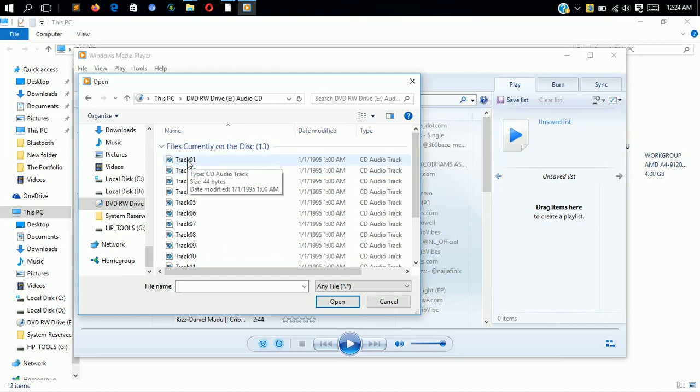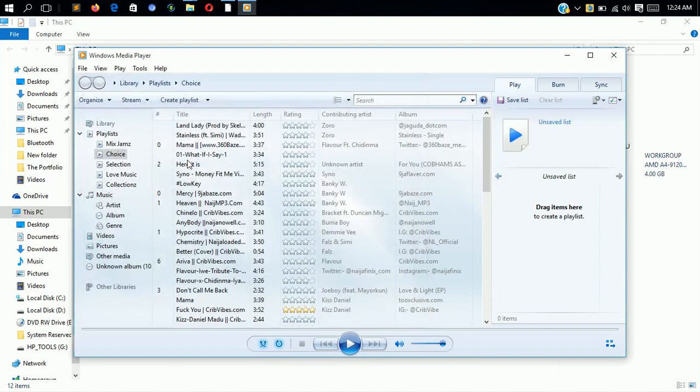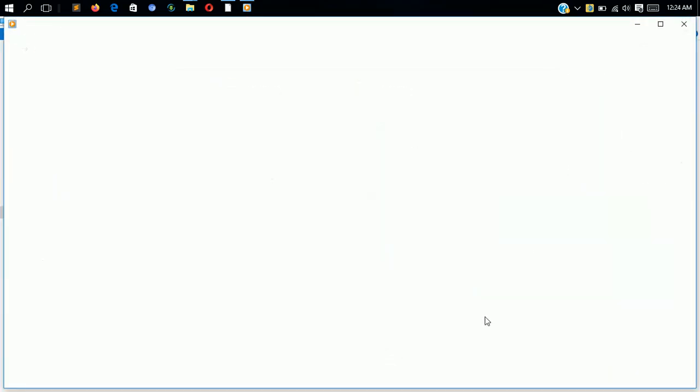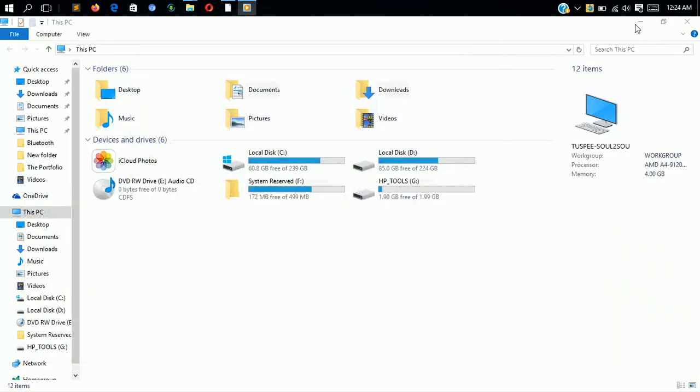You can simply select any of the tracks you want. Let's just say, for instance, you want to select this. We'll select it and wait for it to play. So that is how it happens.